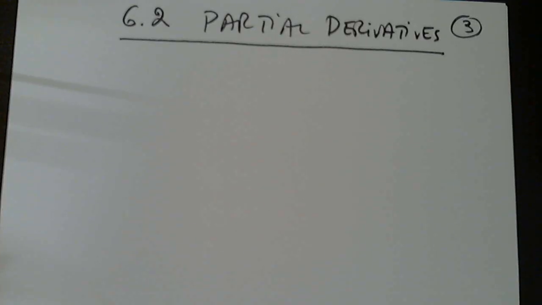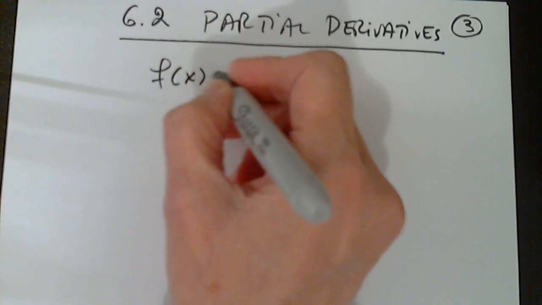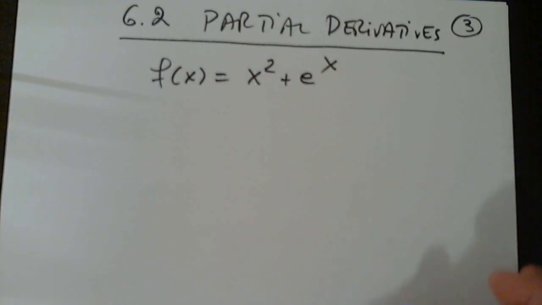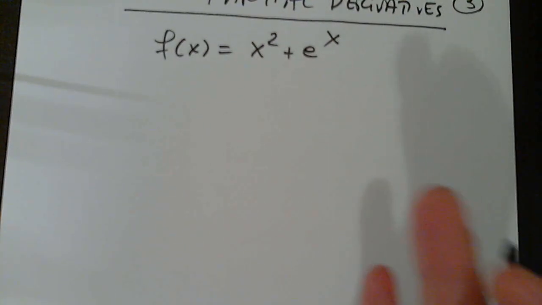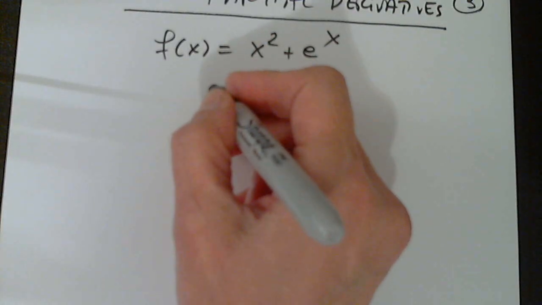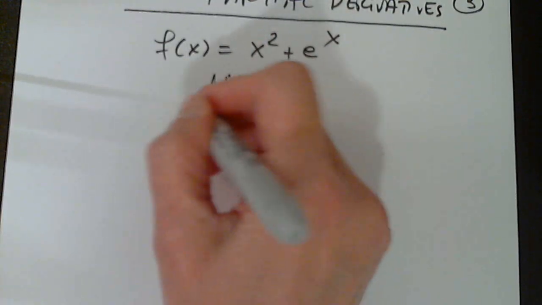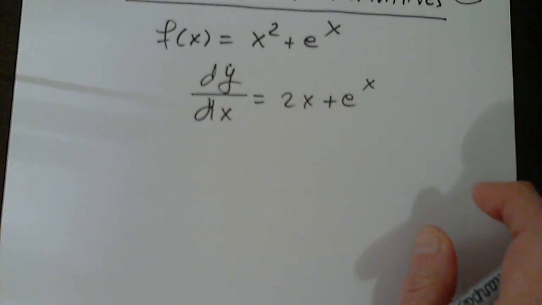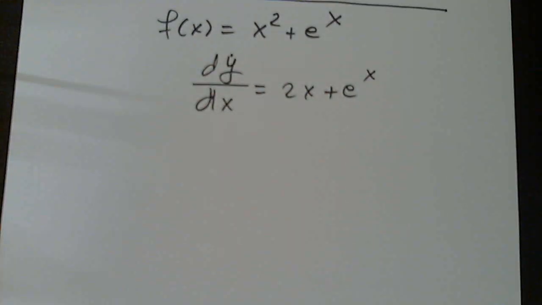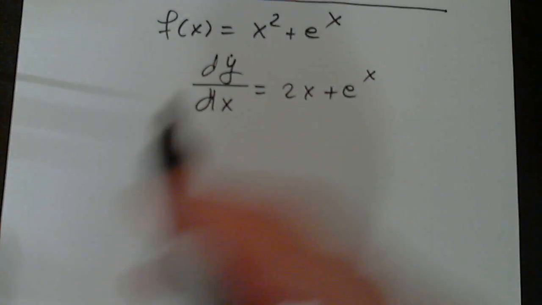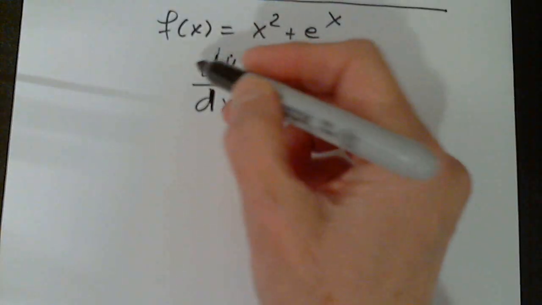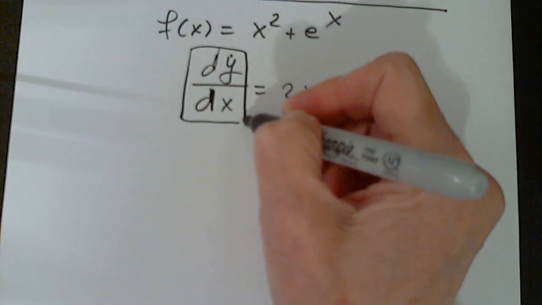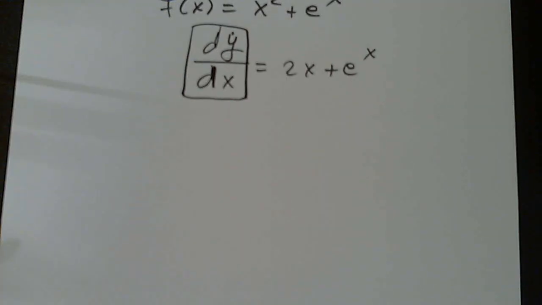So if you remember when we differentiated, let's say, a very simple function, x squared plus e to the x, we used several notations, but one of them was dy over dx, which is 2x plus e to the x. Of course, it's the same with f prime, all the same. But notice one thing here. This notation is very important and it tells us a lot. So I'm just opening the page at 6.2.